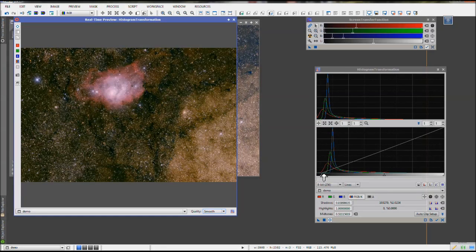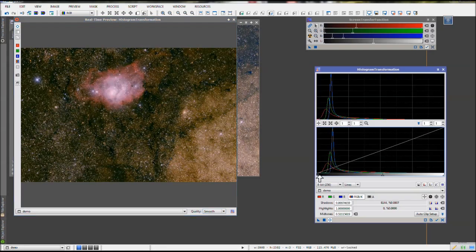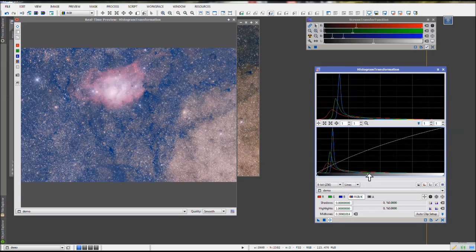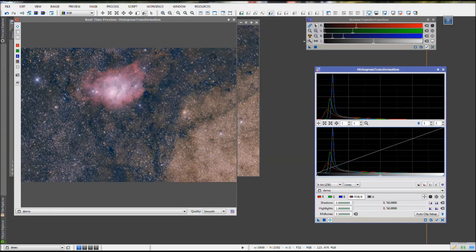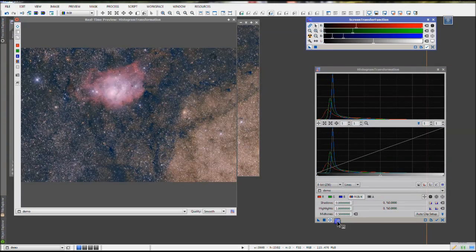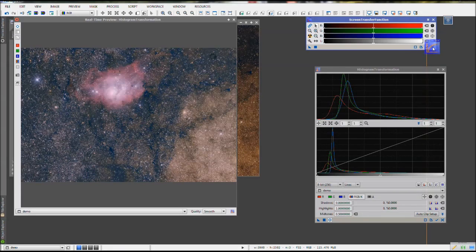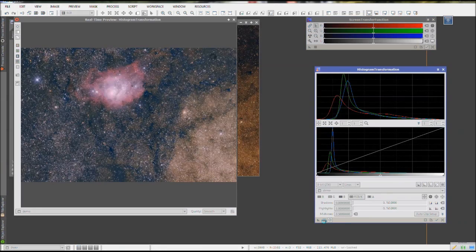I'm not very confident in really doing stretches myself. I find I get really lost really quick. I start playing with these buttons and very quickly I end up with horrible looks, and also I'm a really lazy person. So what I'd like to do is copy the screen transfer function's parameters, which it's come up with here, and drag it down here. See? The problem is now that you've got a histogram stretch and a screen transfer function stretch both being applied at the same time. So I tell this one to go away and it fixes it. You can see there's a lot of problems with color balance coming through here. But we'll cover that in a minute, hopefully.